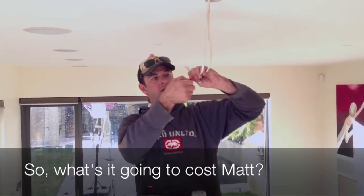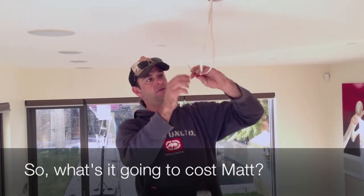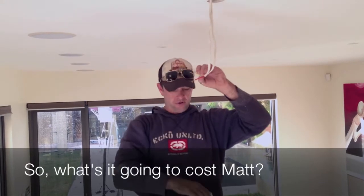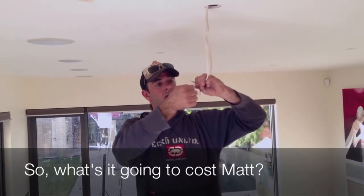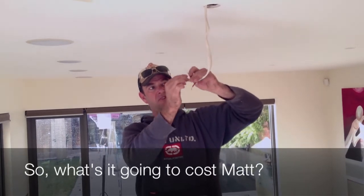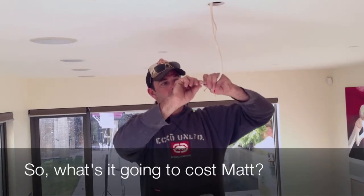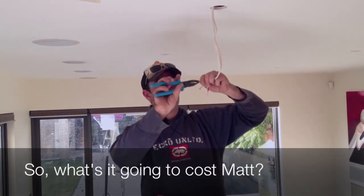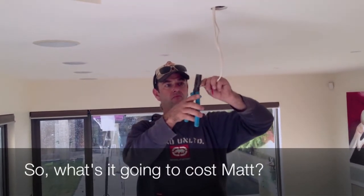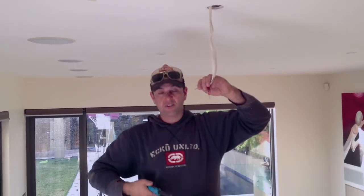So to change over an old halogen light to put on a surface socket to then be able to put a new LED light in will take me approximately 4 to 5 minutes. Maybe a minute to move a bit of furniture and reset the ladder up and then back in and change another one. So that's about 12 to 15 lights an hour? About 12 to 15 lights an hour, yep.